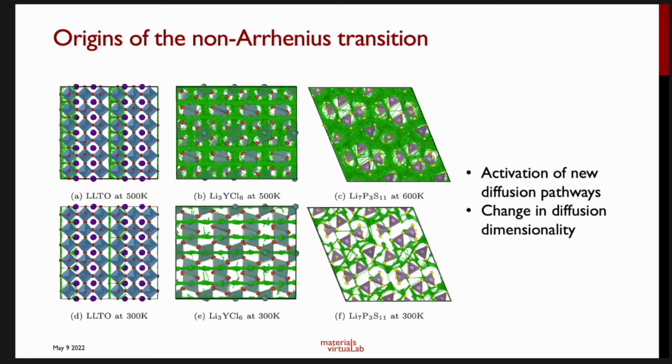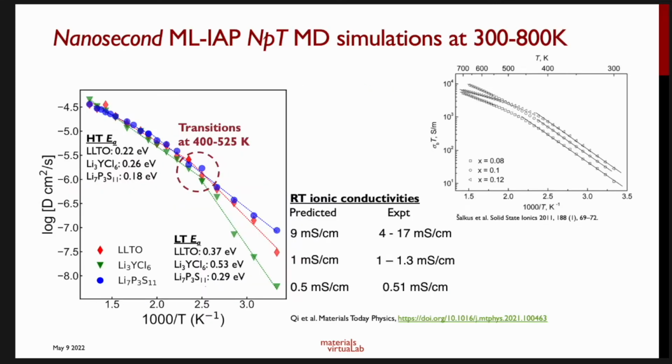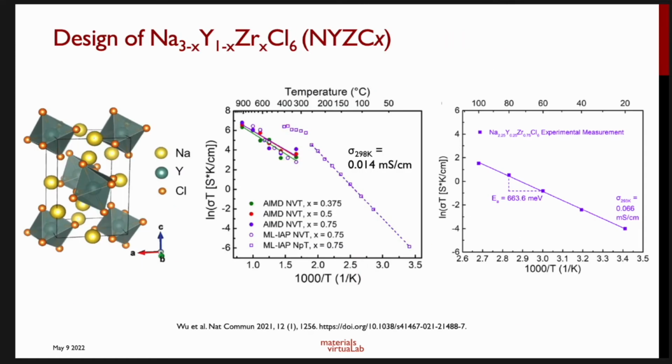Now, this also suggests that there are ways in which we can potentially improve lithium superionic conductors, right? Instead of just living with the low temperature regime, if we can somehow stabilize the high temperature regime and allow it to continue to activate those diffusion pathways at lower temperatures, we can potentially significantly increase the ionic conductivity in these systems, right?